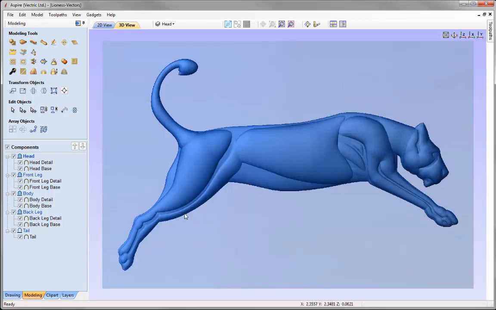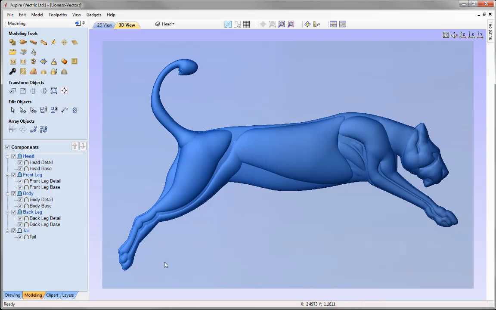So there we can see we've got a set of shapes that form the lioness. My model is organised in the component tree. We've got a series of levels, and we also have all of our parts on various layers. It just makes it easier for me to switch between the layers to create all of the different parts that form the entire lioness. Now, looking at the overall part, what I would like to do is make the back and the front leg a little bit more prominent, so it sticks up a little bit more compared to the shapes that currently surround them.